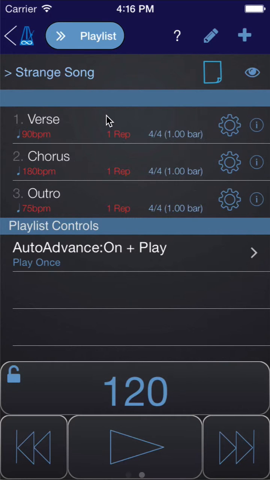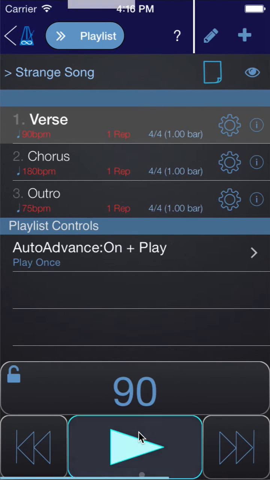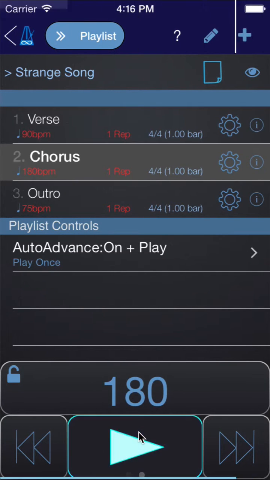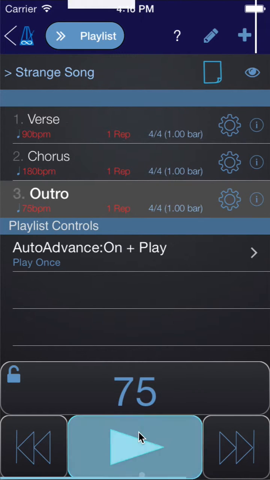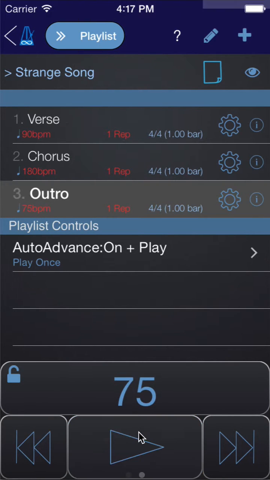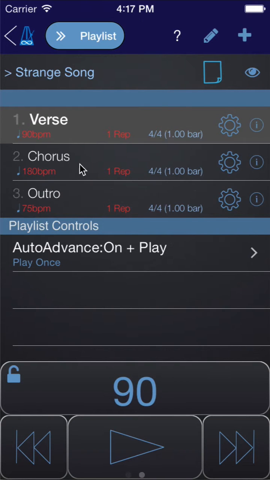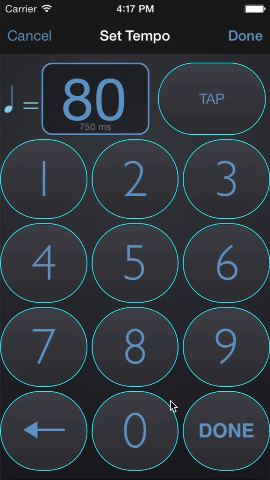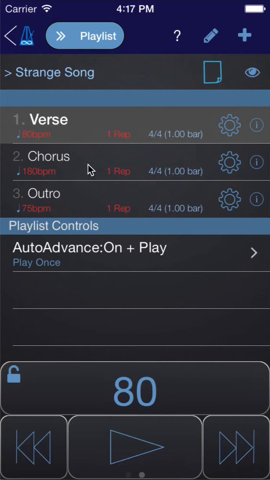So let's say we are playing this with our band, and they want to practice this 10 BPM slower. How are we going to do that? If we go 10 BPM slower than 90, click on this and we choose 80. If we went 10 BPM slower than 180, then that would no longer be double time, because double time of 80 is 160, so we'd have to go 20 BPM slower here.